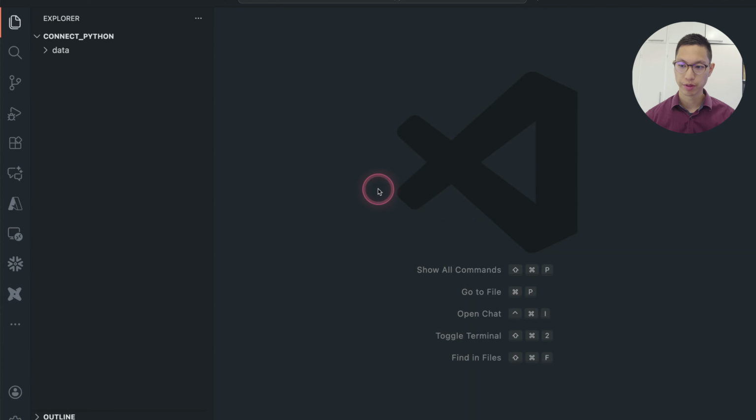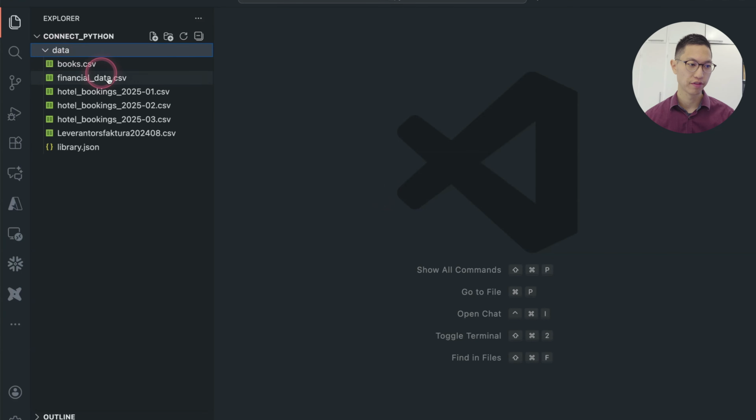You can read several CSV files, read JSON files, etc. And nesting and unnesting. There's a lot of different things to show here. I hope that this will be really interesting for you, that you will learn how to combine DuckDB with Pandas and with Python. Here I am in Visual Studio Code, and I have some data.